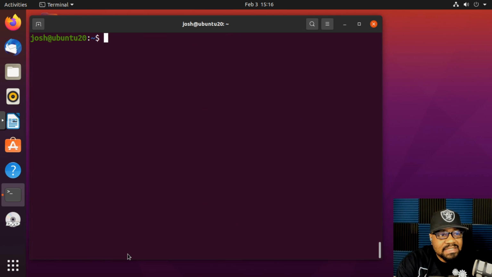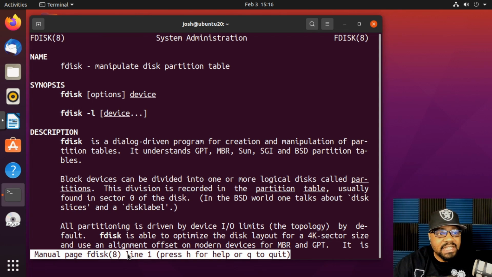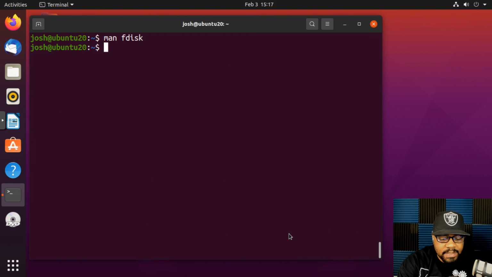Now let's clear right fast because I want to show you guys another command, and it's called fdisk. So let's type man fdisk and press enter. And as you can see, you can manipulate disk partition tables. Now this is a great command, but just to pull information about your partitions, you want to run the -l option, which is represented right here. So that's the way we're going to run it. That's typically how I pull information that I'm trying to see about partitions on the system. So fdisk -l and press enter.